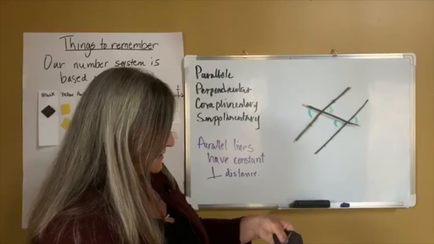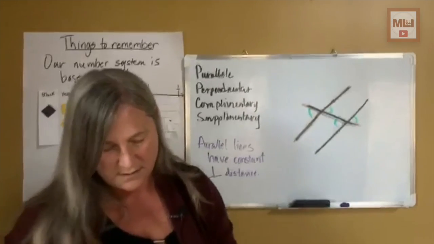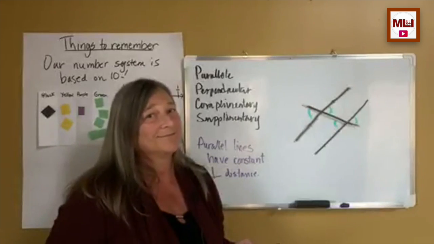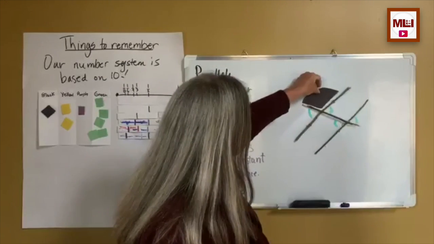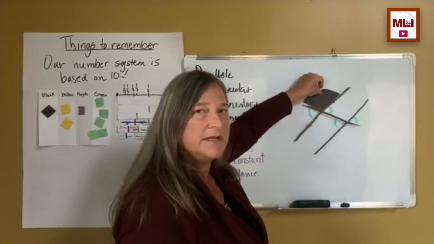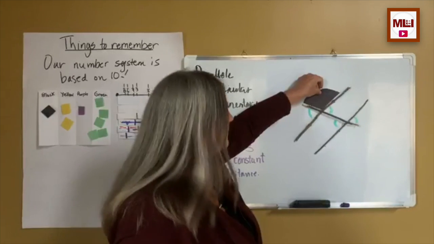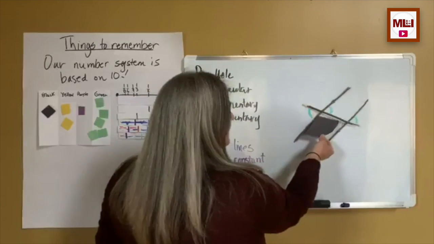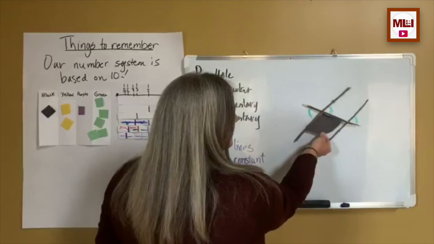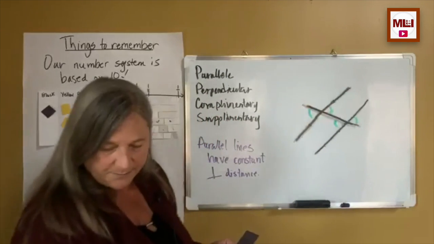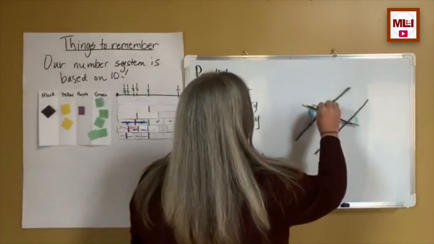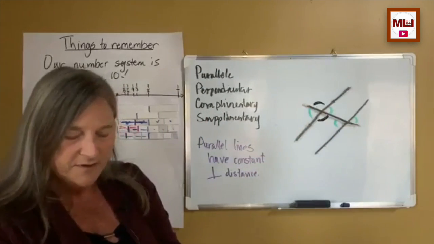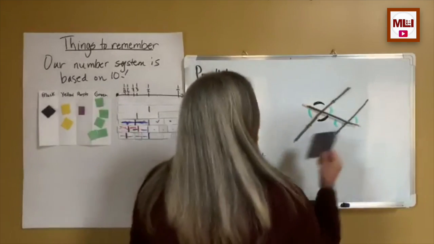Let's see without my glasses. I'll do my best. All right, now, what do you think is going to happen? So let's try it. Okay, so here we have this angle. We can see that it fits right into that angle. Well, we already know it doesn't work here, right? But look at this one. Cool. So now we know this angle and this angle are the same because we just measured them with our construction paper tool.